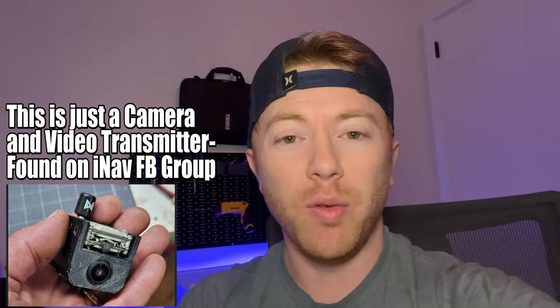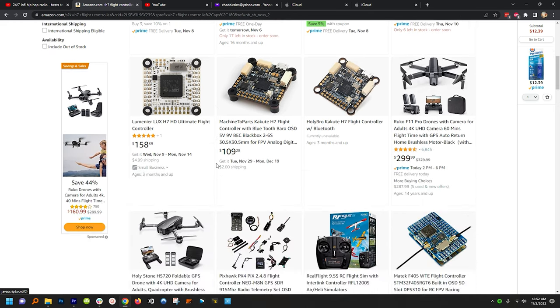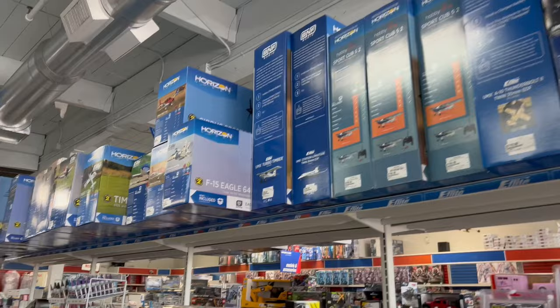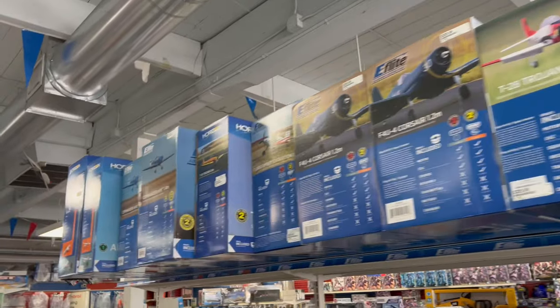Before I wrap up this video, I just want to mention that I think this thing could be something a lot bigger than what I can make it alone. I'm hoping the community could come together and whittle this down to the point that it fits inside a GoPro Hero Session mount and can be easily switched between a bunch of different aircraft. Components are insanely expensive right now with the chip shortage — it's kind of crazy that we have a full system built into every single vehicle. If you're good at 3D printing or designing, please comment down below and share ideas. A device like this could be installed on virtually any RC aircraft and give it the ability to have a maximum and minimum flight altitude, which can help new pilots keep from crashing.